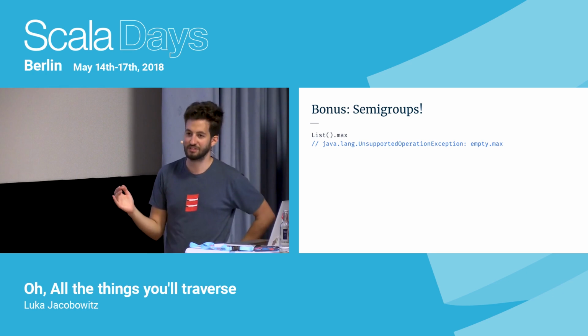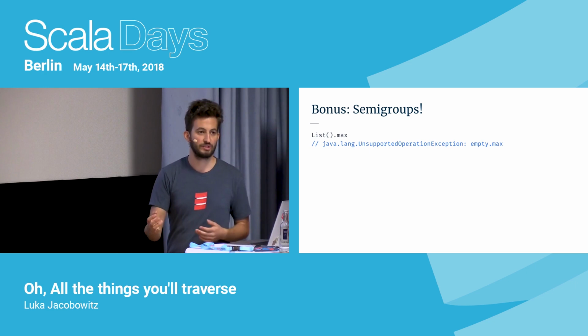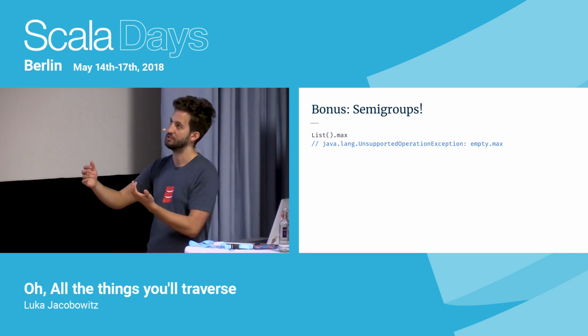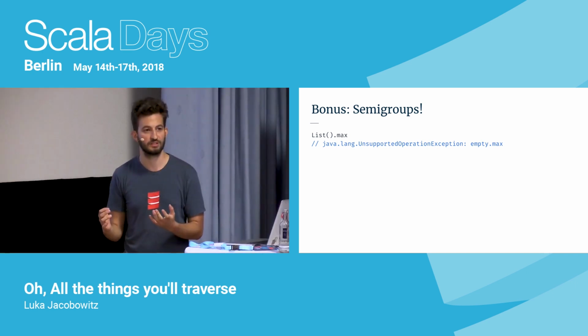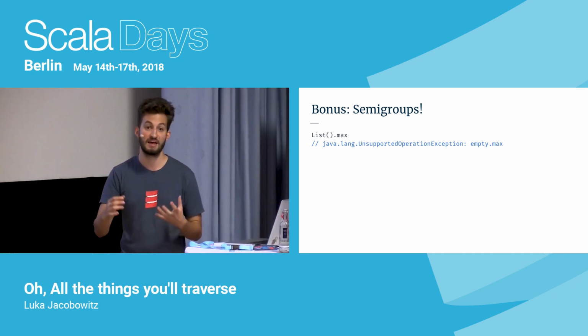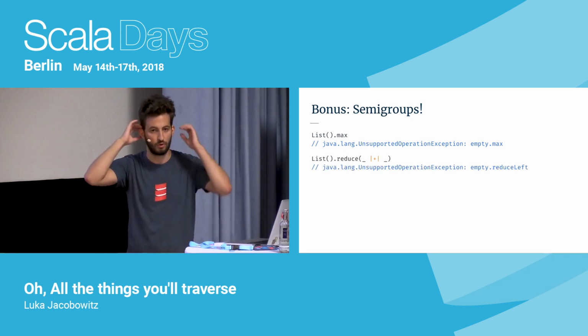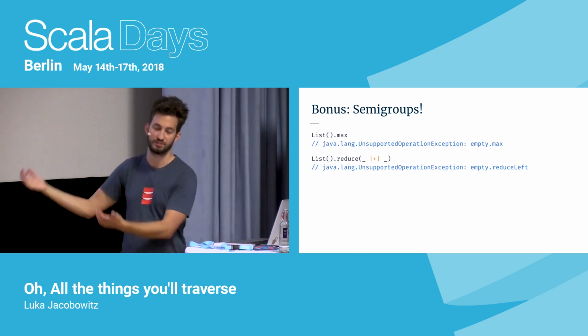So what happens is that in the Scala collections, you can call this max operation, which will give you the maximum of any collection. It will fail if the list is empty, or the stream or vector is empty, and basically just throw at runtime. And that's never what we want. What we usually always want is to have guarantees at compile time and never fail at runtime, right? And the same is done with reduce, right? So reduce is like the version of fold where we don't give it a seed. And of course that fails if the list is empty.